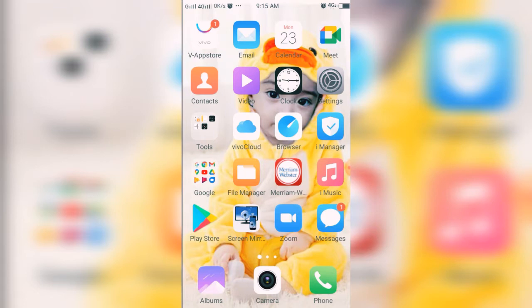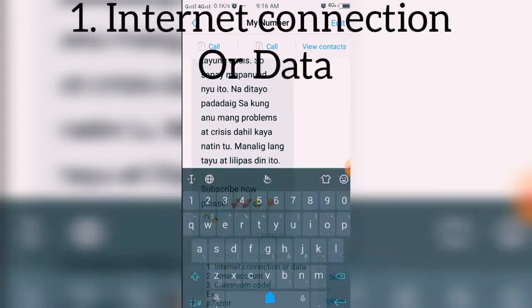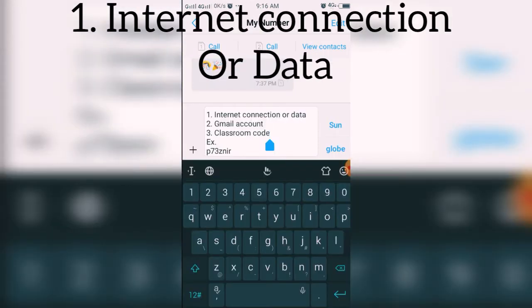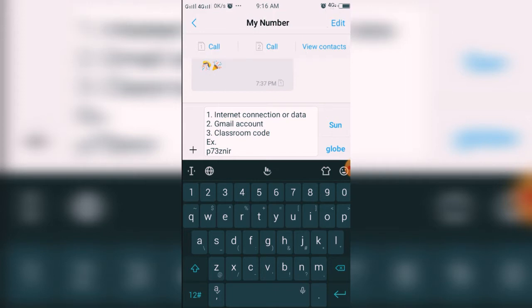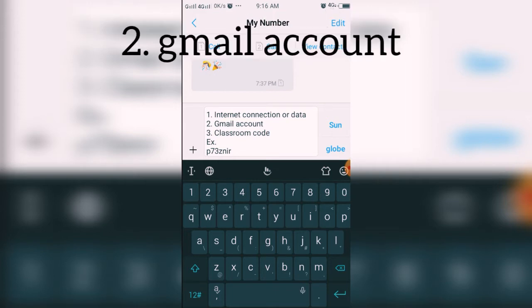Before that, you'll be needing three things in order to use Google Classroom. First, you have to have an internet connection or data. Next, you have to make sure that you have a Gmail account.